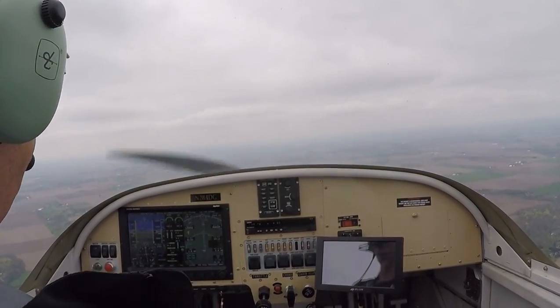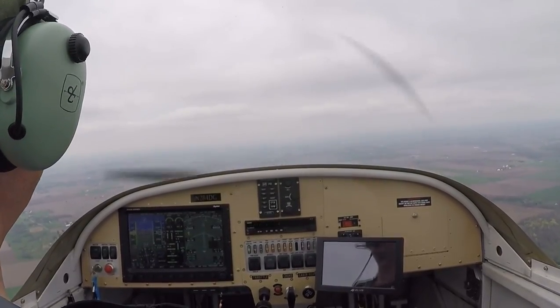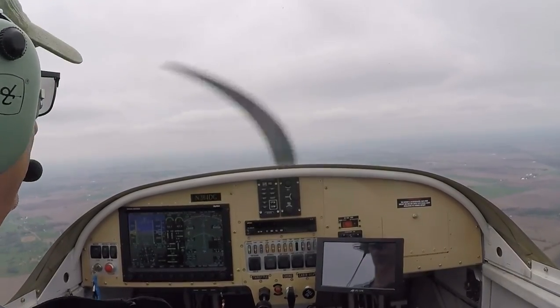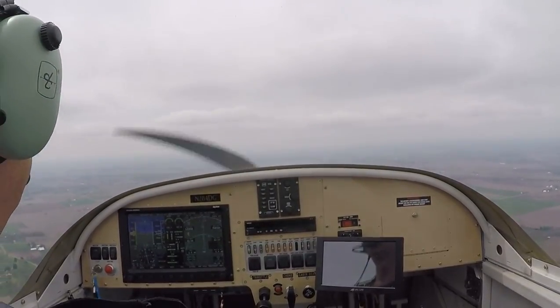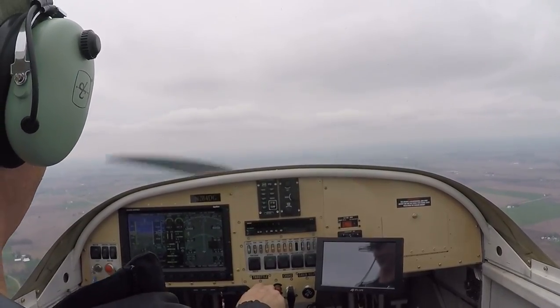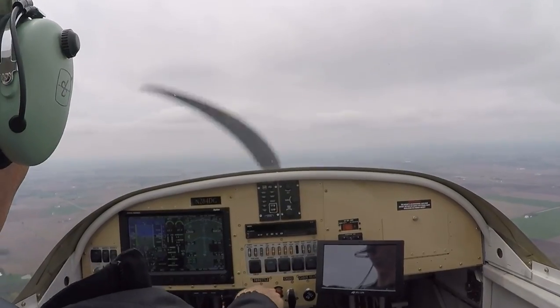And at Likey, I'm going to introduce the descent to 1,700 feet, and I'm also going to break off of the center line of the runway and move up to the side, off to the right, so we'll be set up for a left downwind for runway 2, as advertised. So let's slow down in preparation for going down.